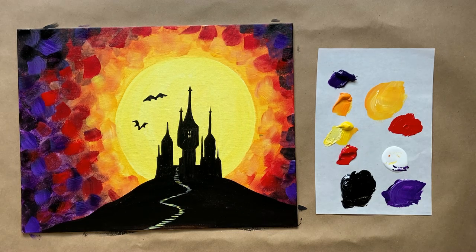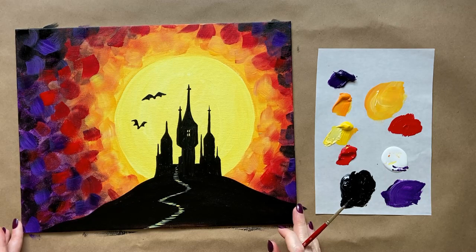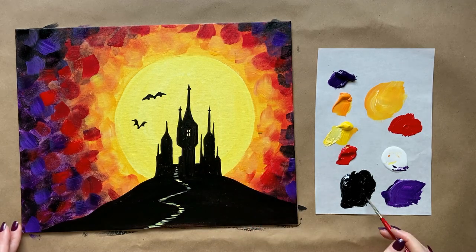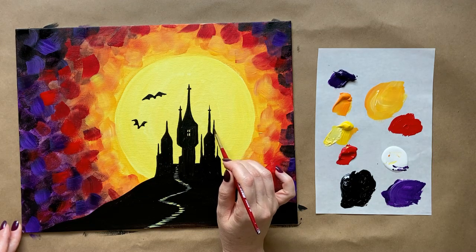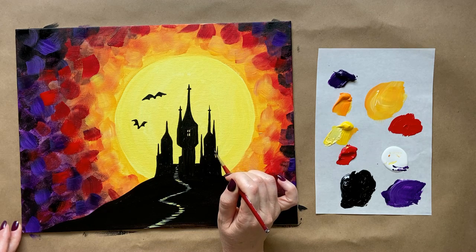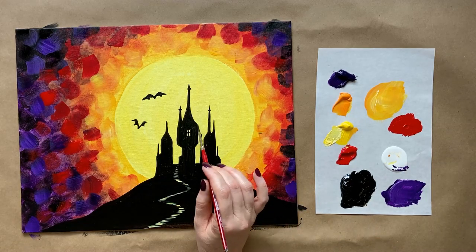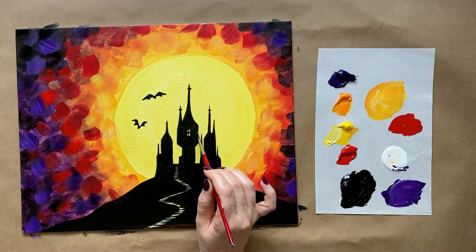Looking at my original painting, I think I have one more little peek here. So let me grab my second to smallest brush and add one more — a little peek coming right from behind my rightmost main tower. I do have just an additional little tower shape, and honestly I like it; I'm glad I added that. Because less is not more when we're going with the Gothic style, right?